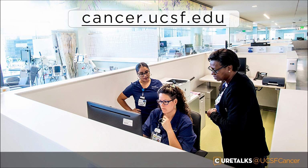I would add that there's one thing that may be missing here, which is that I've never set foot in this building. UCSF has a rich history of intermixing basic researchers who are not MDs with clinician scientists, and so I think that the cancer research building is a wonderful mix of PhD, MD, and MD PhD scientists. And I think I should go over to the new cancer building at lunch and say hi.